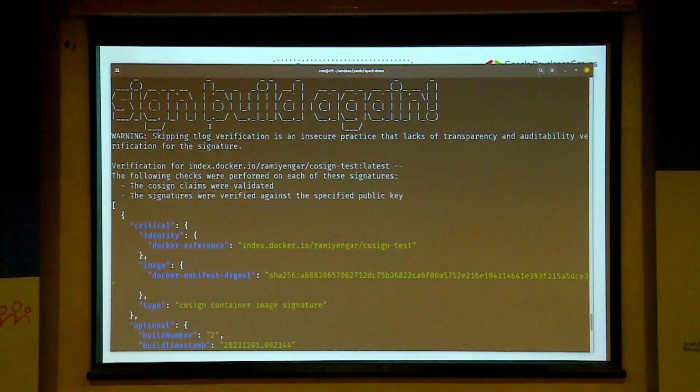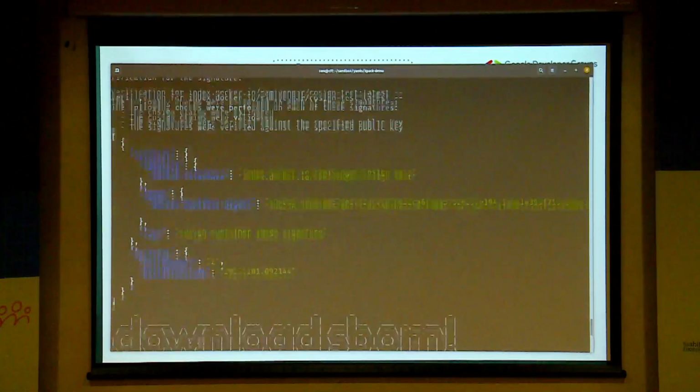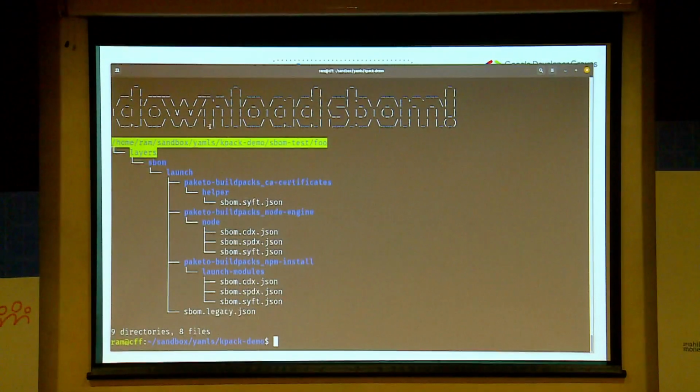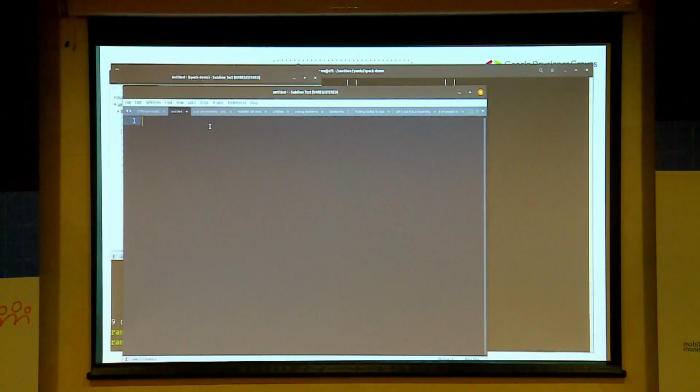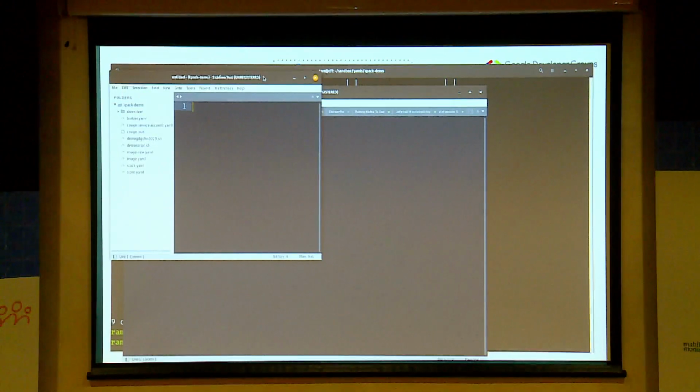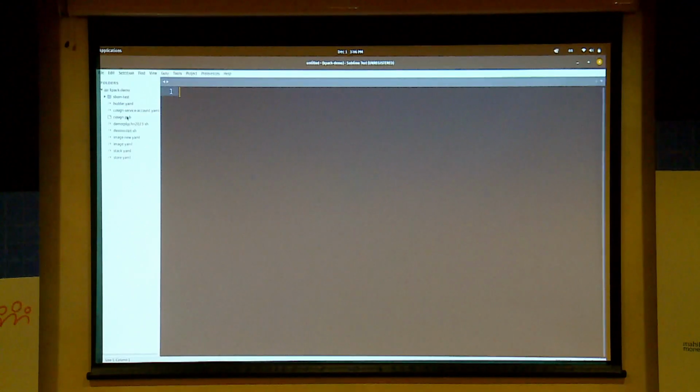Basically, this part of the demo goes to show that if there are subsequent revisions and you're continuously checking in, the same workflow will get triggered, and you can continue to verify. You can download these SBOMs and view them. I will just try to do that here. Yeah, this is probably still tiny for people at the back to see, but these are all of the SBOMs.